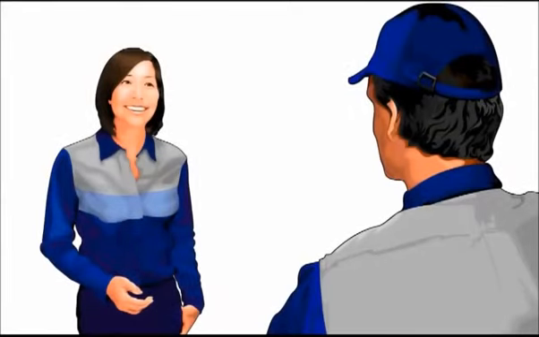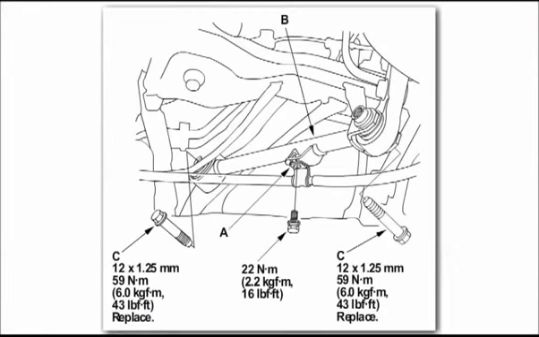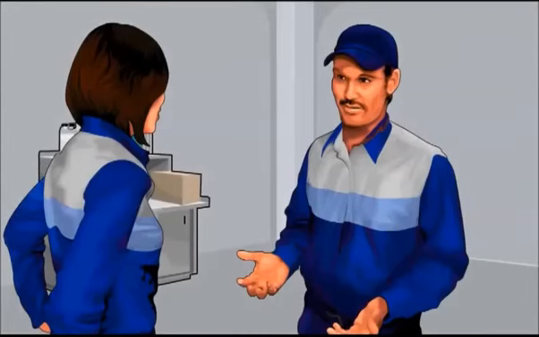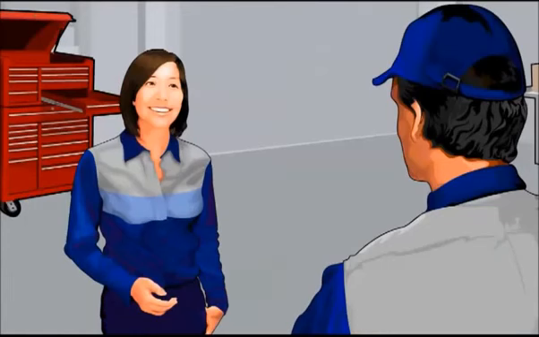To be certain you select the proper size fastener, check the service information for the fastener's diameter and thread pitch. Now I get it. If we don't tighten the fastener enough, it may work loose. But if we tighten it too much, we might exceed the yield point and permanently stretch or even break the fastener. You got it, Jeff, but there's still more to learn about torque.